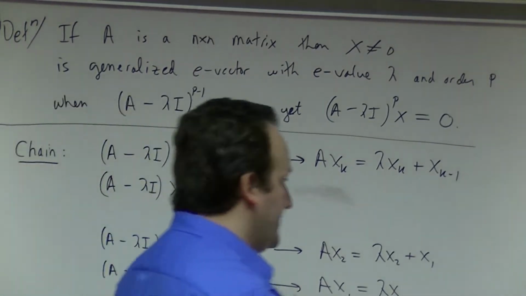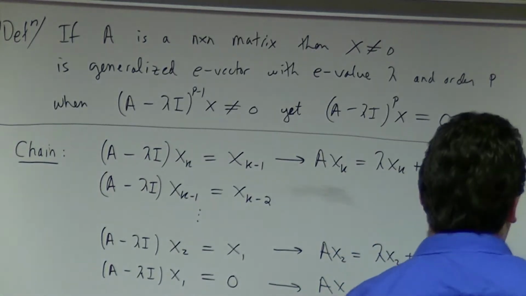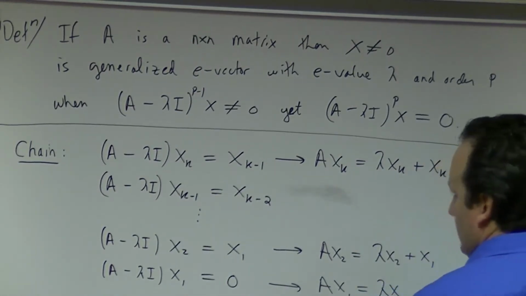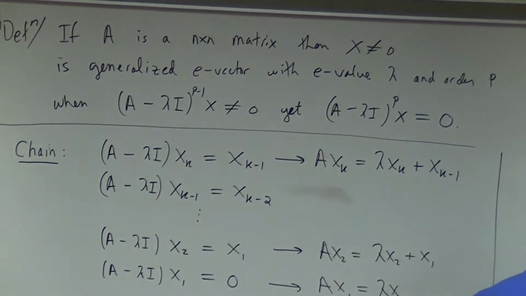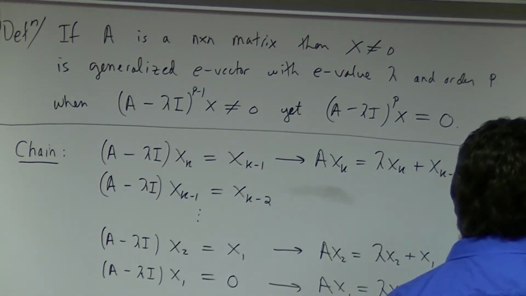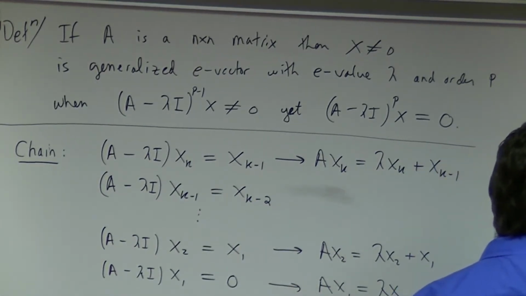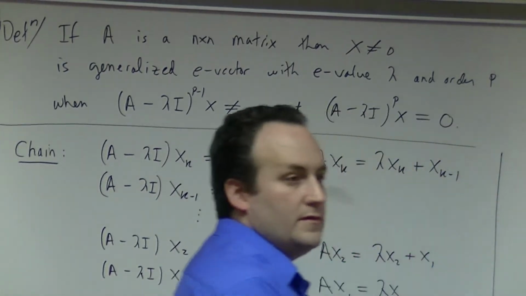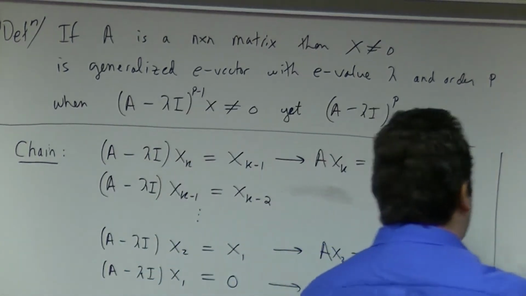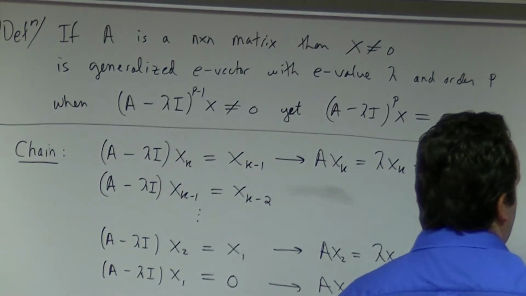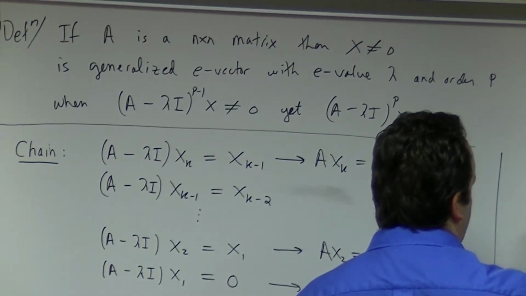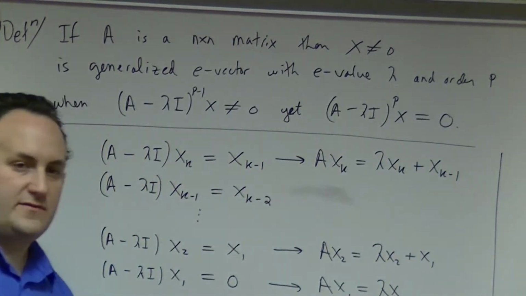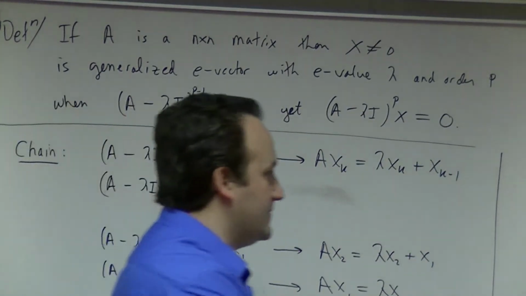Suppose that these were linearly independent, all right? And suppose A is k by k also, and x1 through xk form a basis for Rn. Then if you think about it, look at L of V equals AV, the linear transformation induced by A. What's the matrix of L with respect to the beta basis?